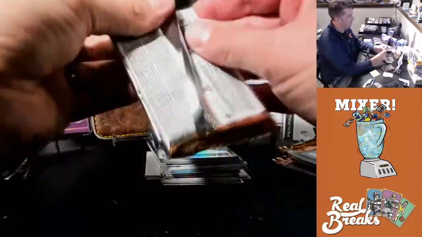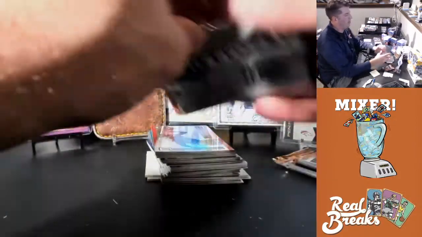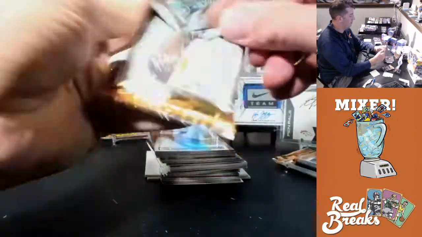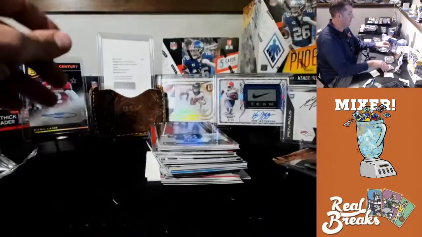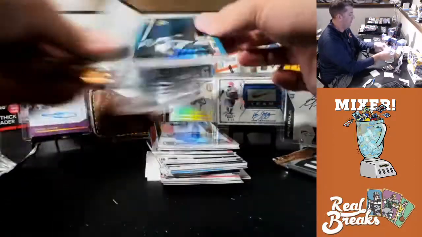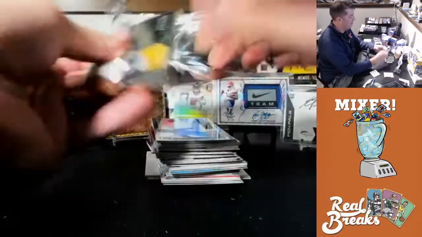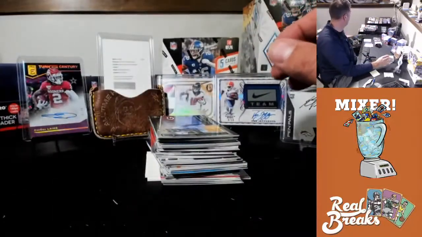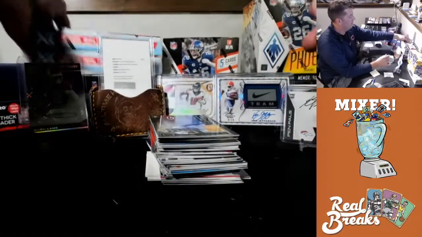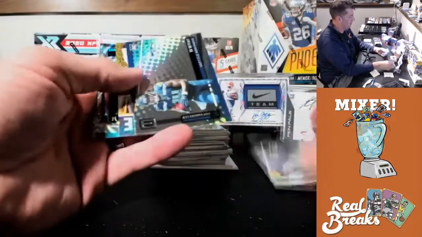Just nice once in a while. A lot of times when you do a break like this, the last couple boxes, you're looking for the math for it to work in. And that's why I chose Elite and Unparalleled. It was either these two or one other box. Okay, let's get some more of the cards. I like XR, but sometimes they're tough in mixers, you don't get a lot of cards.